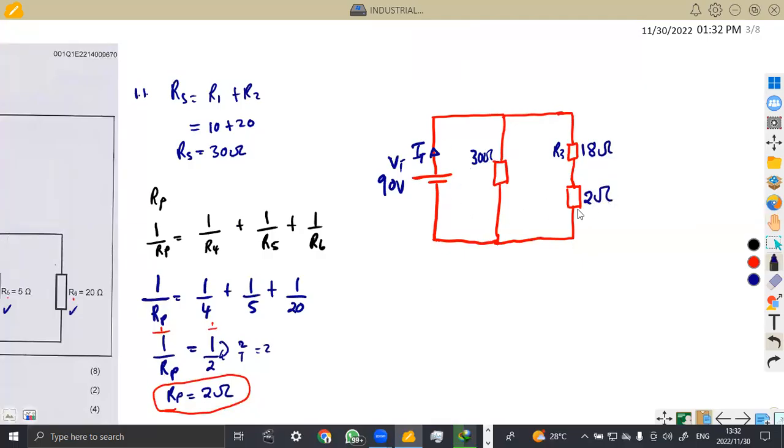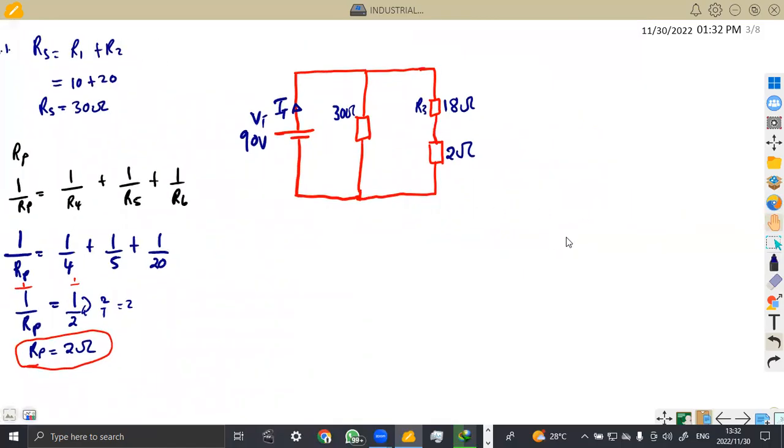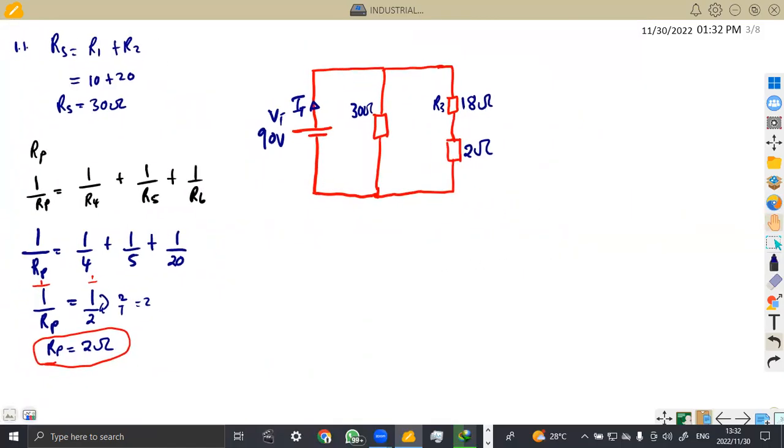Okay, so the circuit diagram is now reduced to this. As you can see, it's now easier to calculate the total resistance. You're going to ask yourself now, what is happening at this moment? Okay, at this moment, we can clearly see that these 2 resistors, the 18 ohm resistor and the 2 ohm resistor, are in series. So that means we are going to combine them again. So R series is going to be 18 plus 2. Remember what we did, we add in series, which is 20 ohms.